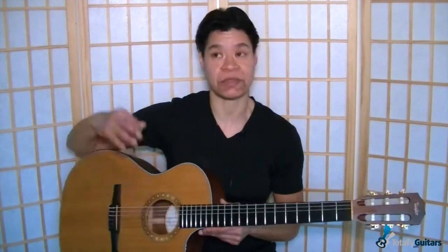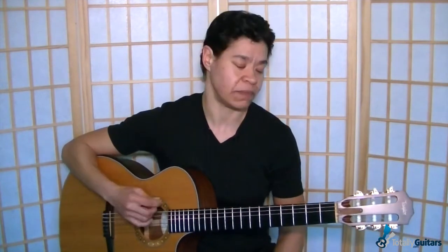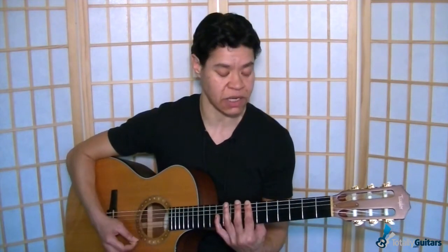He also performs it like that in arenas and stadiums. Sometimes the band comes in at the end of the song or something — pretty cool. What he does is play in an open tuning, an open E tuning. So what we have here is E major. For that you need to retune your strings: the 5th and 4th string a whole step up, from A to B and from D to E. And then the 3rd string, which is G, a half step up to G sharp. So you have 3 roots, 2 fifths and 1 third. So E major it is — chord 1. Then we have chord 4 and 5, which is A major and B major, here on the 5th and 7th fret.